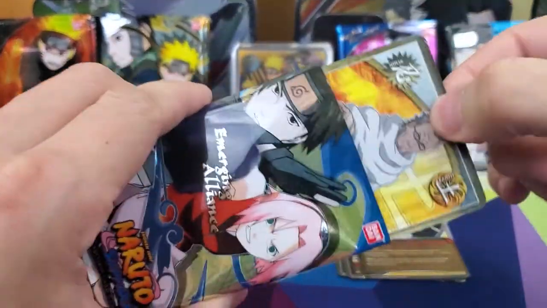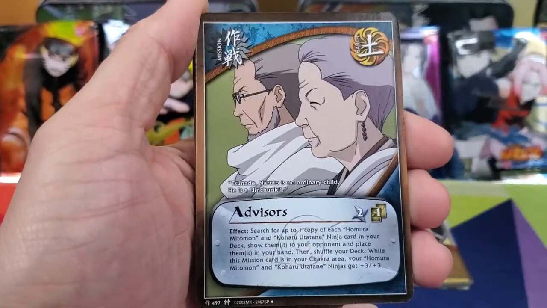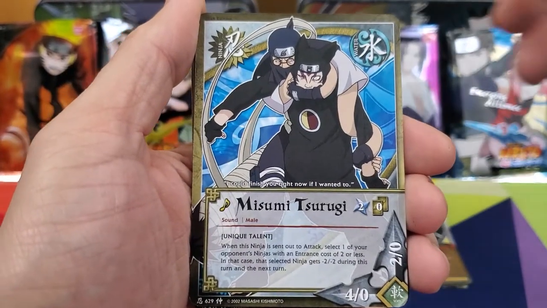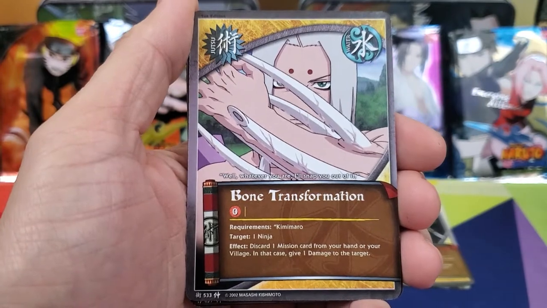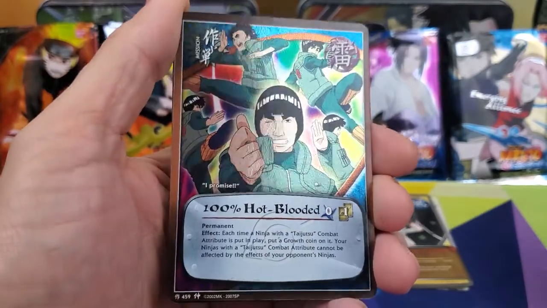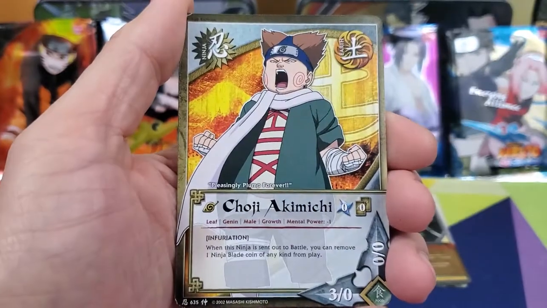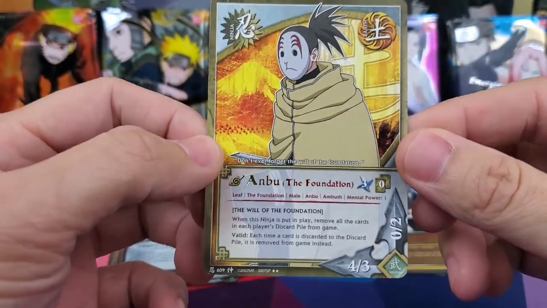Fourth pack. First card will be Hamurua. Advisors. Ranmaru. Misumi. Ino. Bone Transformation. Our holographic is 100% hot-blooded. Nice. Wood style jutsu, wooden lock wall. Choji. And our rare is Anbu, the Foundation.